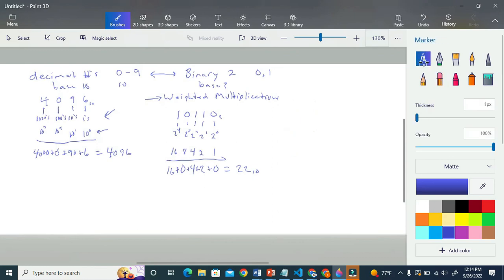Okay. And so then the next strategy that we're going to do is we're going to go from decimal to binary. So we already know that this number 22 is 10110. So let's use 22 again, just so that we can prove it works. But we're going to do something now to go from decimal to binary.